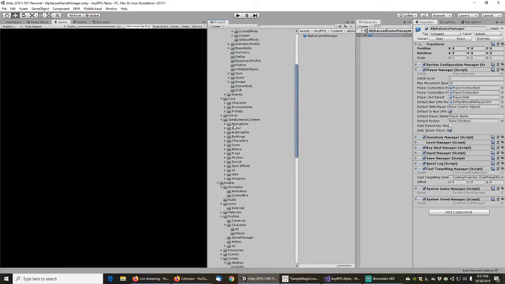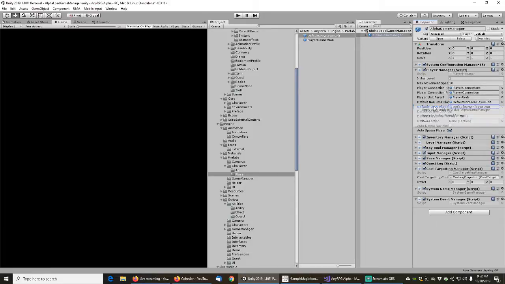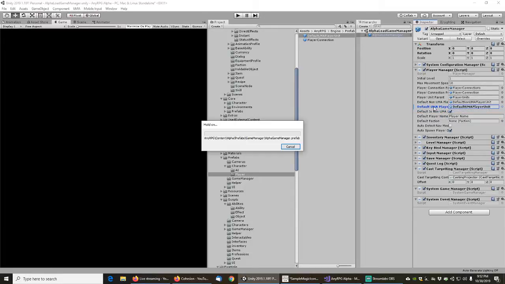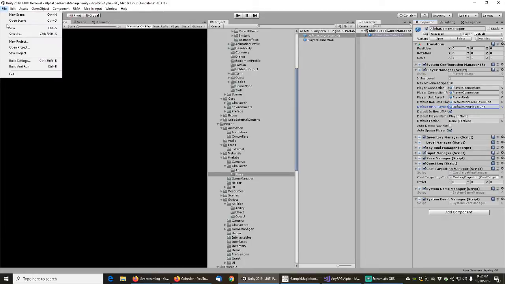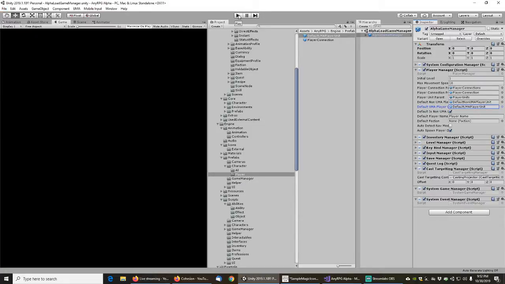I guess we have to look for it directly here. That is in the engine under the player prefab, and we have default UMA player unit. And we'll apply that as an override in the alpha game now. Okay, and let's just save that and try to load.